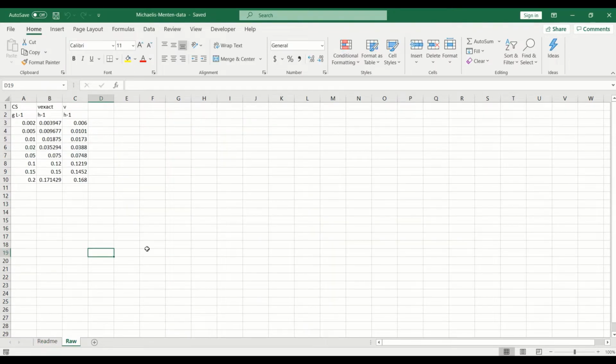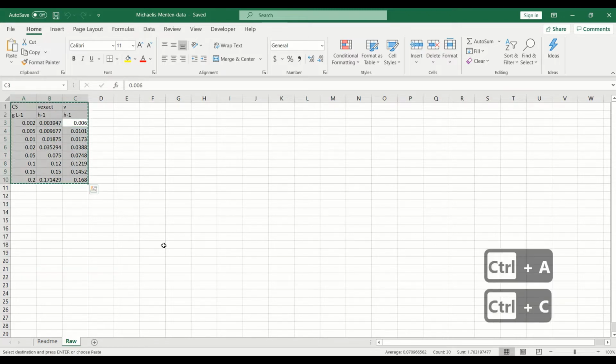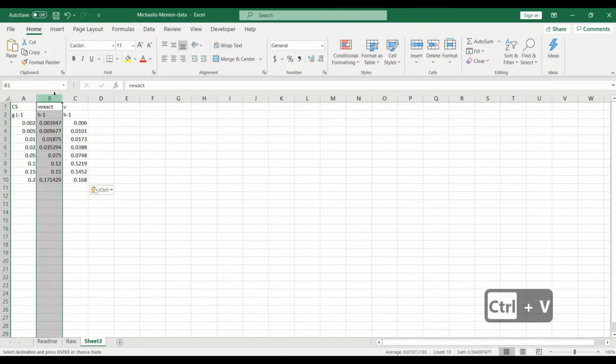Now I've created the raw data by choosing different values of CS and then using 0.3 and 0.15 as parameter values. To this, I then added some Gaussian noise to emulate experimental error. Now it's a good idea to keep your raw data separate from your calculations in case something happens to it. So I'm going to copy these columns to a new sheet, and since we won't be using the exact values of the reaction velocity, we can delete them.